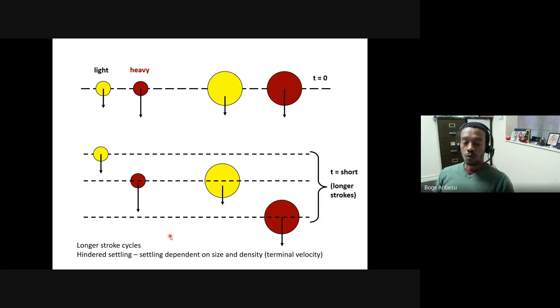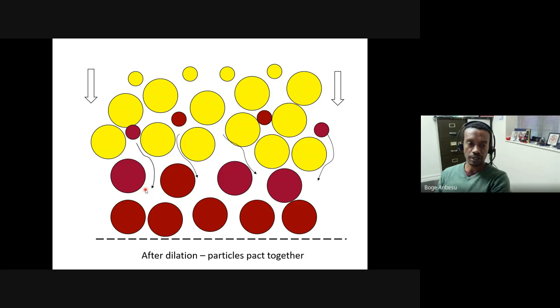But in cases where you allow long strokes, what should happen for the same set of particles? The heavy ones and the large ones will start to fall at a reasonable rate. So you will have the heavy falling, which is what we want, but then the large one, which is light, also falls at a reasonable rate. So in this case, we'll be separating particles based on their size rather than their density. Why? Because here terminal velocity becomes more significant, and therefore particle size becomes more impactful, and separation is impacted by size in addition to density.